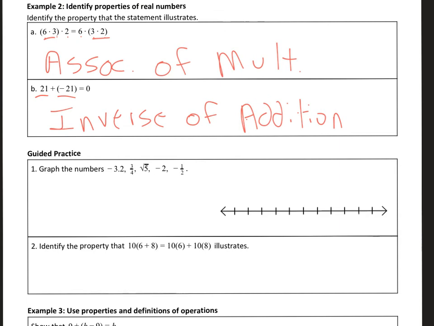Try these problems on your own and see where you're at, okay? And then we're going to continue on with the next examples in another video, but I really want you guys to be able to see how I do some problems and then try and recreate that on your own, okay? So at this point, this would be a good time to maybe just check in with me or check the answer key of the notes on Classroom just to make sure that you're doing it right, okay? Once you've got that, you can move on to the next step in your lesson, all right?